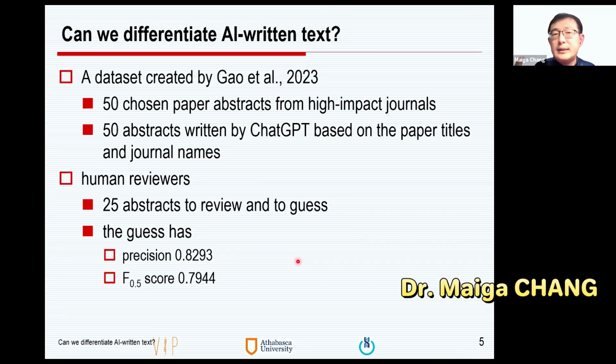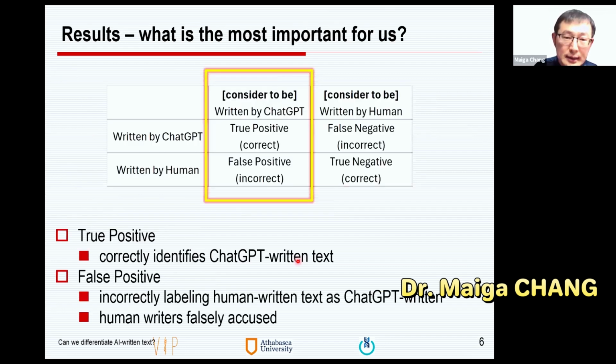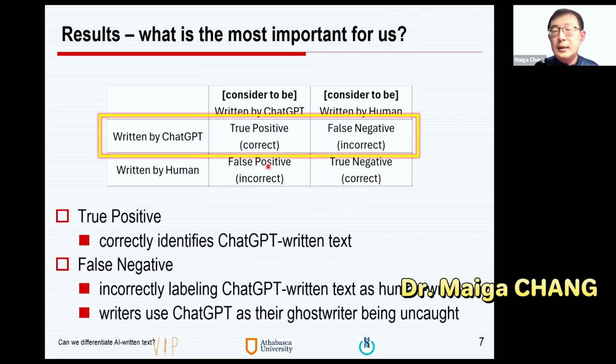Researchers will not provide you everything. So sometimes they only provide you precision, true positive, false positive. Sometimes they only provide you recall, true positive, false negative. Or sometimes they just provide you an accuracy. Accuracy usually means you consider all of these 4 values together: true positive and true negative are correct, and false positive and false negative are incorrect. So you will have true positive plus true negative divided by the total of all values. That will be your overall accuracy. But you can see that will make you lose what exactly the false positive or false negative is.